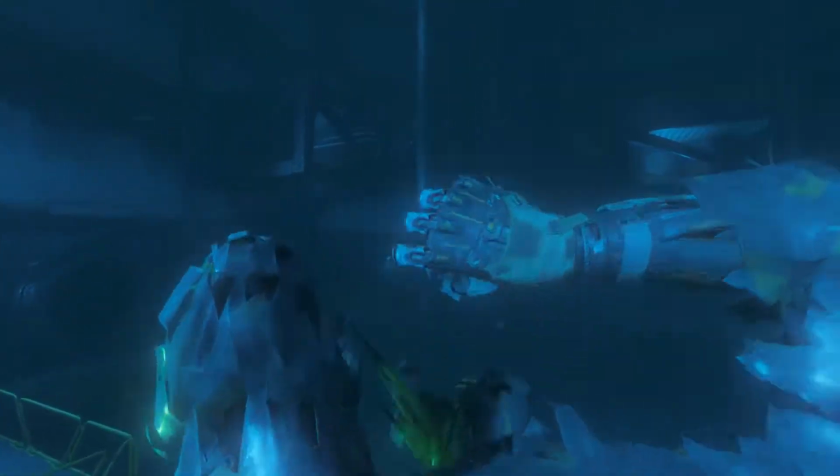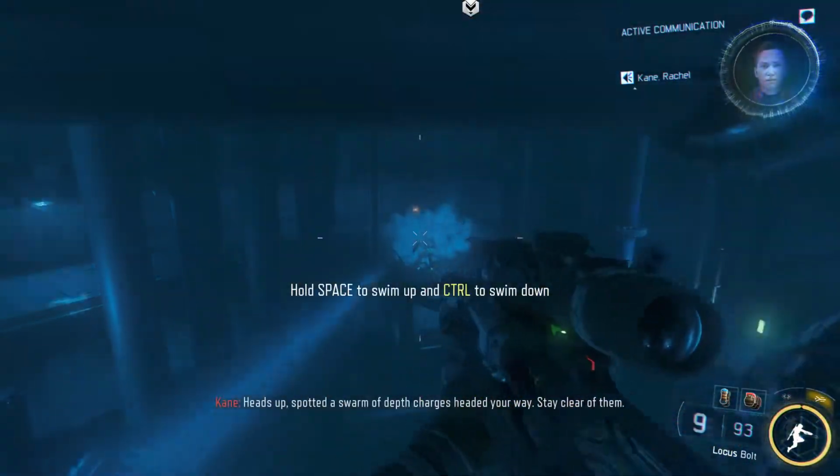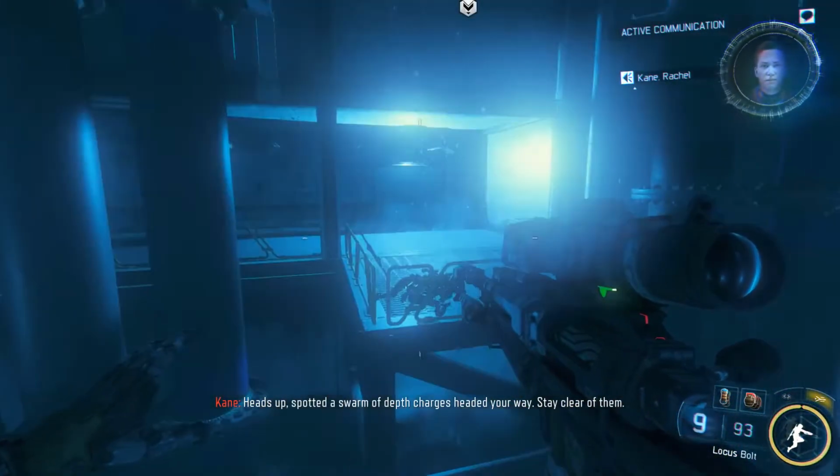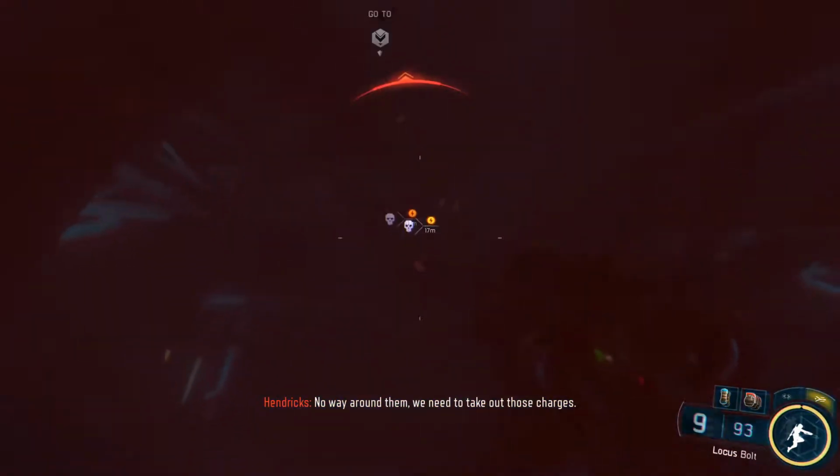Just fine by me. Alright, stay on my tail. We're not out of this yet. Heads up. Spotted a swarm of depth charges headed your way. Stay clear of them. No way around them. We need to take out those charges.